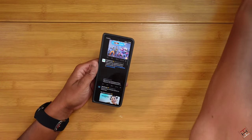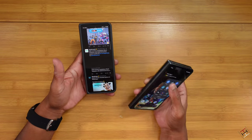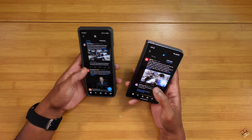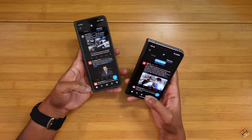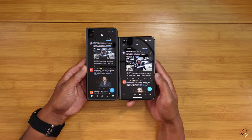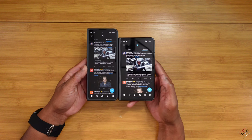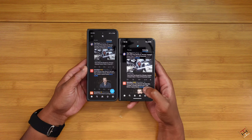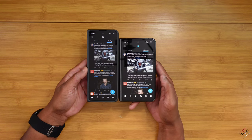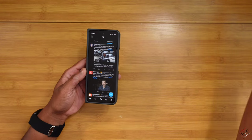So let me bring in the Pixel Fold here and let me see if I can demonstrate that for you all. I'll see if I can get these to line up exactly right. Right, cool. So you can see it there. On the Z Fold 5, I'm actually able to see about two full tweets, and the very top of that third tweet. On the Pixel Fold, while it is wider, I can only see one and a half tweets. So having that taller aspect ratio is definitely beneficial in some ways.